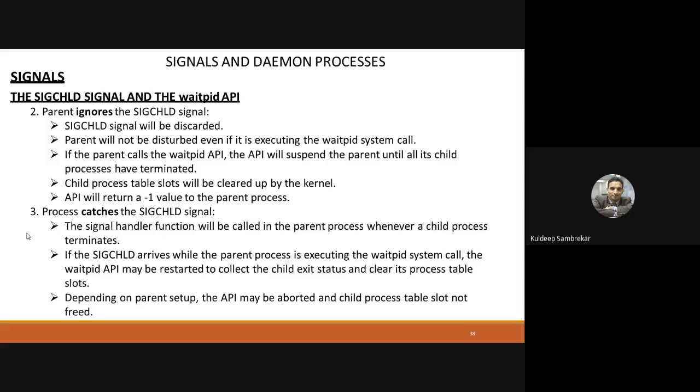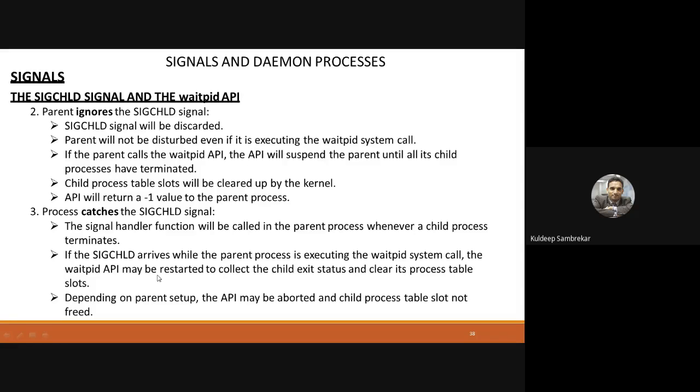The same thing happens here also. If the SIGCHLD signal arrives when the parent process is executing the waitpid system call, the waitpid may be restarted to collect the child exit status. So it means the parent is executing and the child terminated, so again the waiting of the parent will be restarted to collect the child exit status.